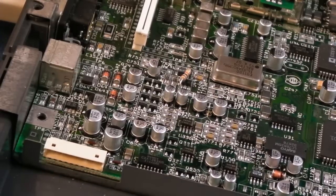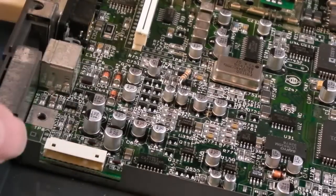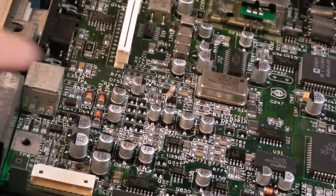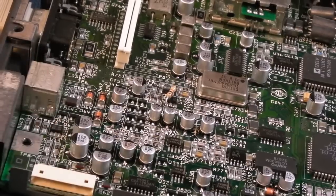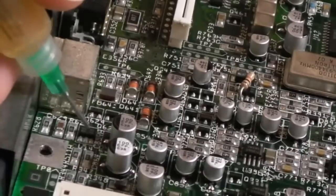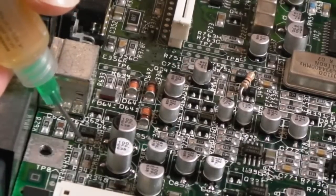I was like, I've gone round and round and round, and I remembered we got this little bit of corrosion here, and I did clean up around here thoroughly. You can see that it looks really nice and clean, but I didn't reflow that, and that is responsible for the reset. Might need to swap that. It might be another video, we might do a revisit. So I'm just going to get a wee bit of flux onto that and reflow the 3 connections there.